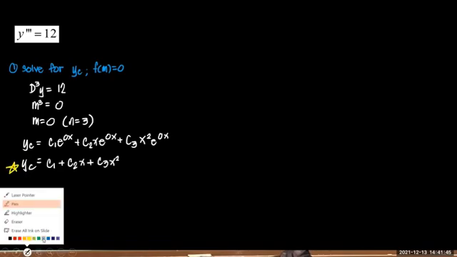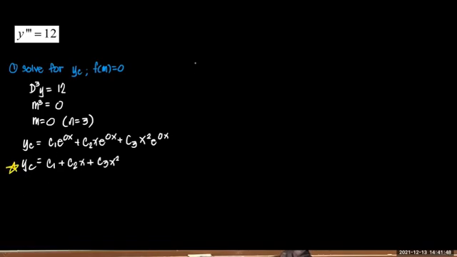Now, according to the steps there, step 2 says we propose a yp based on R(x). So you have to say, what is the R(x)? R(x) is actually equal to 12. In here, if I ask you, in order to get this, what should be the root of the auxiliary equation in order to get this? Can I safely say here that since it does not contain an e, m is equal to 0? But then you have to take notice here that m equals 0 already appeared 3 times.